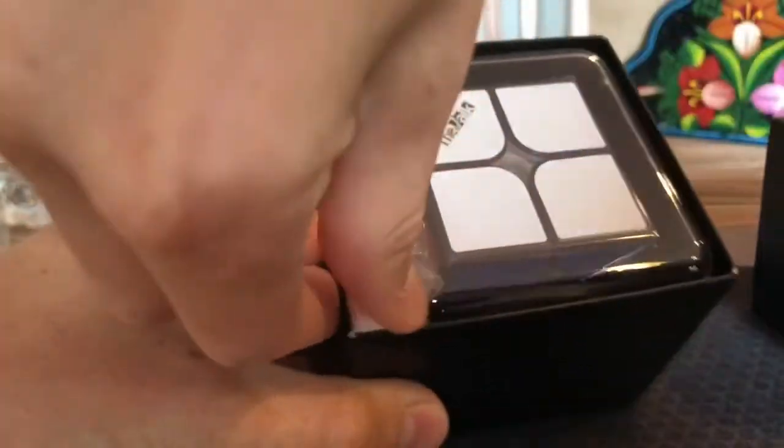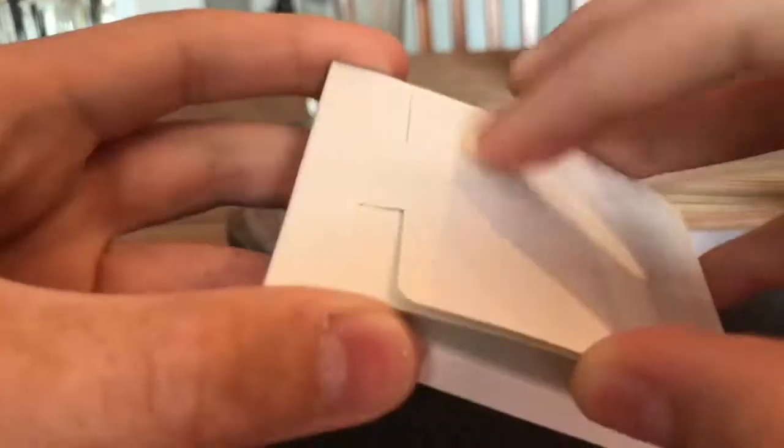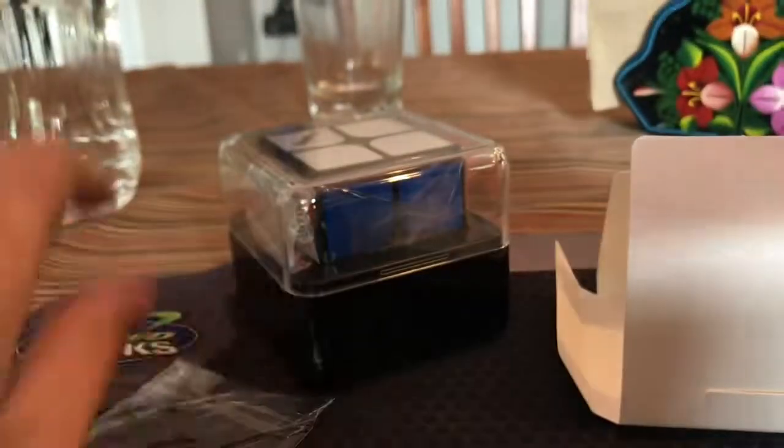Next thing is, what's this thing on the side? Ah, there we go. That is such a nice case. Wow. Little box. See what's in there in a second. And nothing else. So what is in this box? It's a bunch of those chi cards. Yep. And a little cleaning sheet.